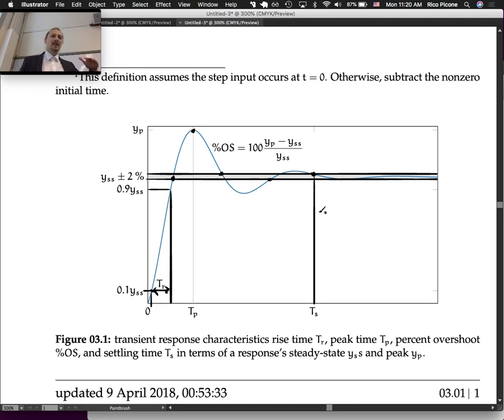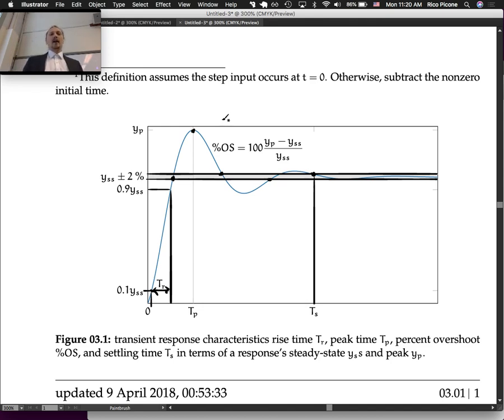So if your control system in closed loop with the physical system overshoots that final value by like 20%, like 20% overshoot, that would be really bad, right? So with your controller design, you would want to make sure that your percent overshoot was maybe 0. Like you wouldn't want to have any overshoot. You would want it to behave as an overdamped system. Yeah. What are the units on the y-axis?